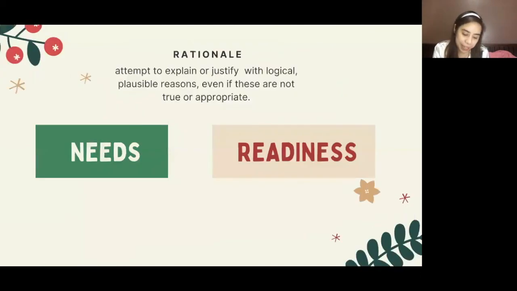Next, rationale. When you make your individualized treatment plans, of course, you have to rationalize why you put that goal there. To define rationale, it is an attempt to explain or justify with logical, plausible reasons, even if these are not true or appropriate. But in our case, it has to be true or appropriate. We have to identify two things when we make our individualized therapy plan. We have to justify our goals with two things: needs and readiness.